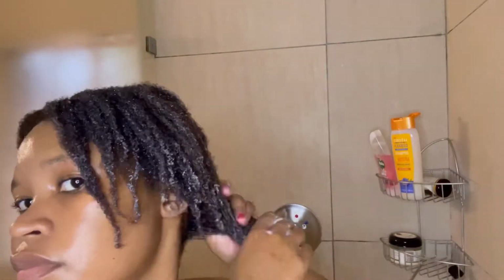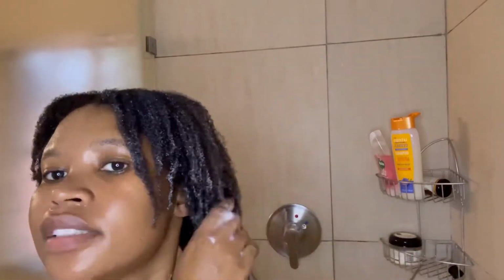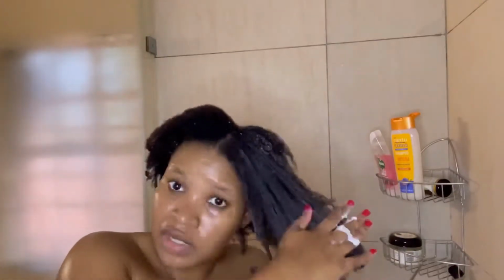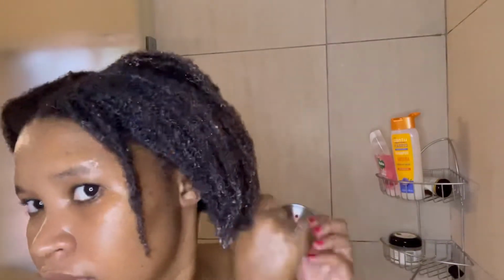So guys, this is the part where you want to make sure that you're detangling your hair. I don't have a Denman brush. I was gonna use it to detangle, but I normally use my hands. So if you do have a detangling brush, I would recommend it. But since I don't have it, I'm just using my hands. Make sure that you're getting rid of all the knots.